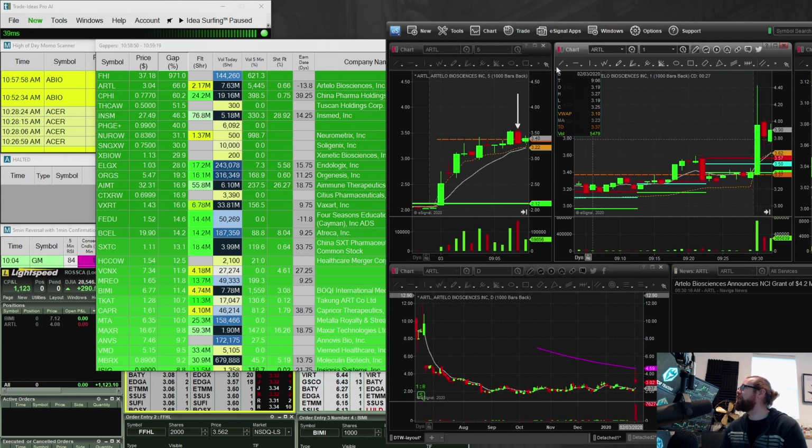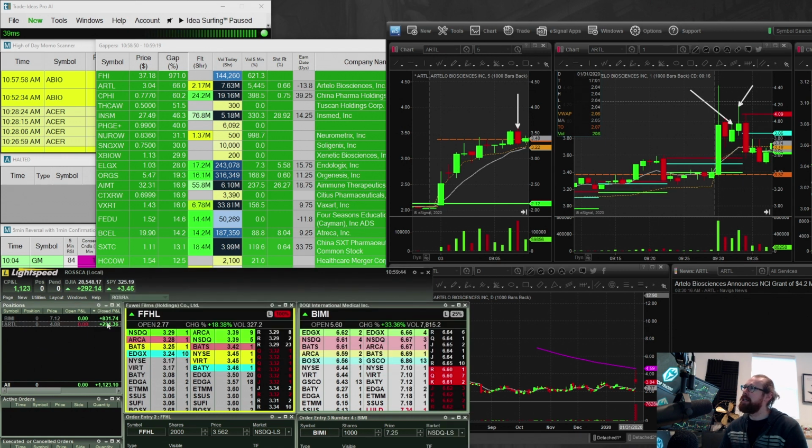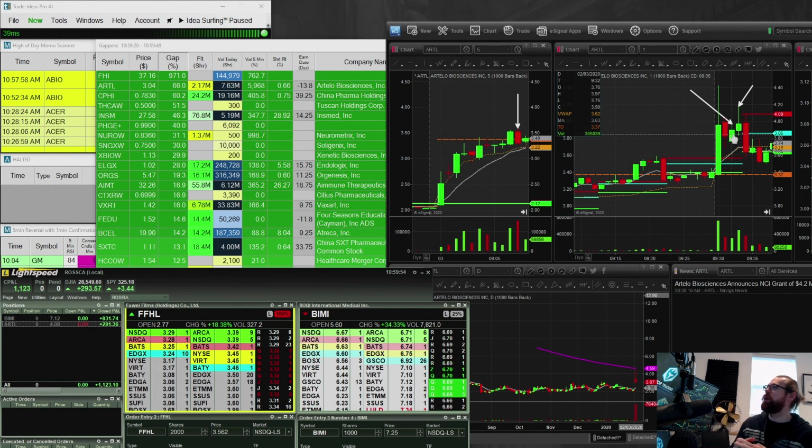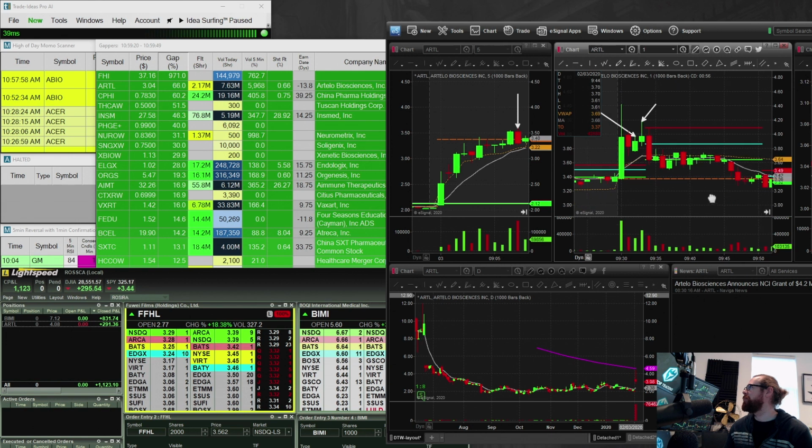But then I ended up buying this pullback right here. We got a quick break back over 4 up to a high of 418, but I ended up only making $291 on it. It hesitated at 4 for a second, and it looked like it wasn't going to break. I was in at 395 or right around there. So as soon as it broke over 4, I was like, better just unwind this thing and be green. So I got out quickly, and that ended up being the right move as it came back down here.